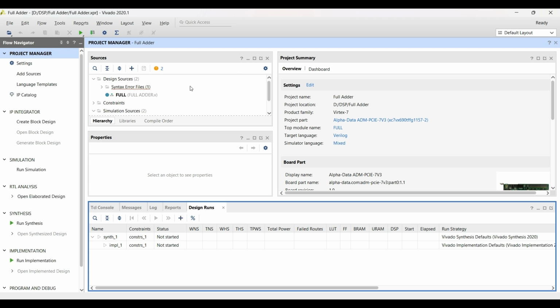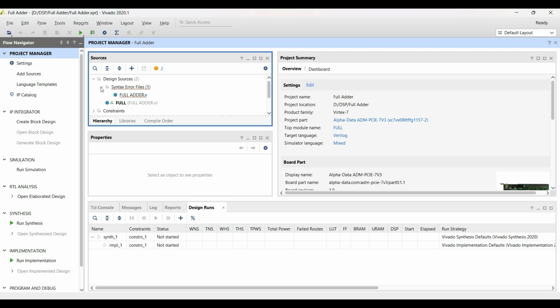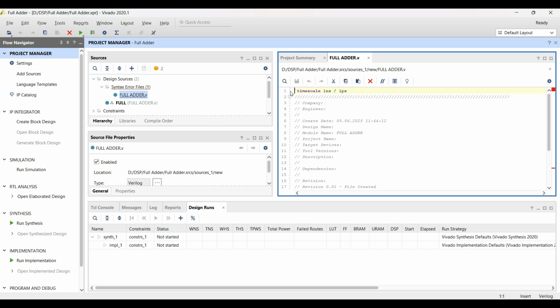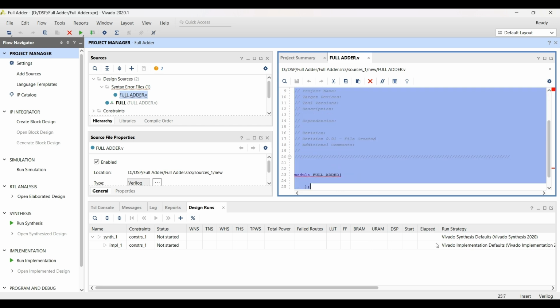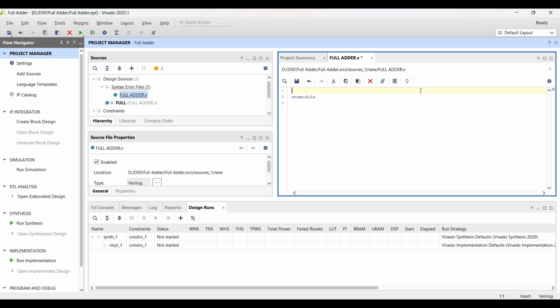So it's getting updated. Now you should be checking for that window. You see we have created the full adder, right? Click on that full adder. This window would be getting opened here. In that we should be putting our complete Verilog code. So first I'm deleting these things. Here, that code which I've already told you about, which I've already copied and kept here, I'm going to paste it here right now.